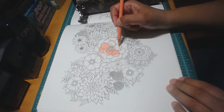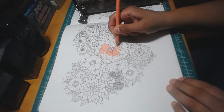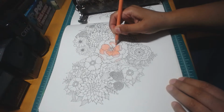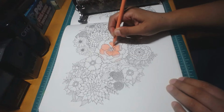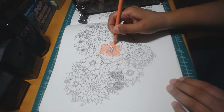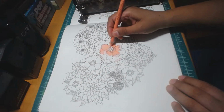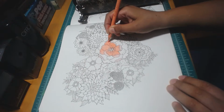So you see, this color is Cherry Blossom, but this is coral. These are colors that I don't have in another set. They have really nice pigments. And I'll tell you, I had a lot of fun doing the scavenger hunt. I didn't think I was going to have fun doing it, but I really did have fun finding those things.